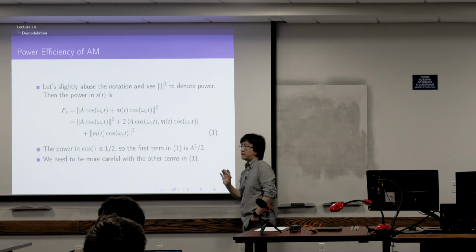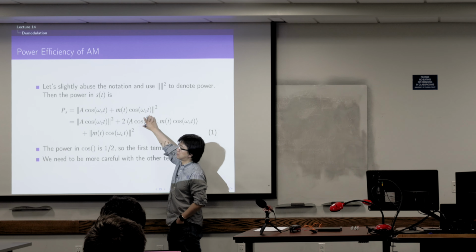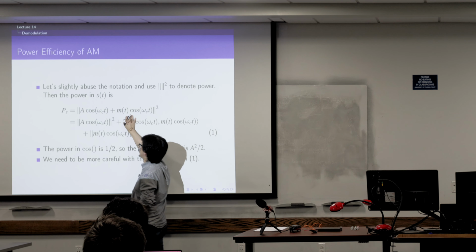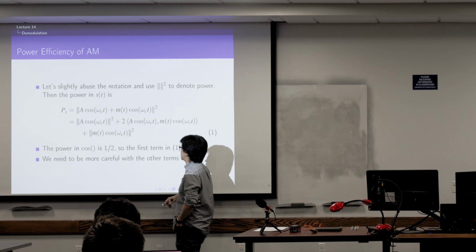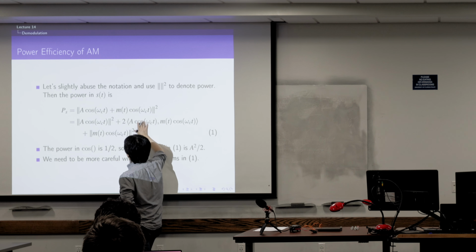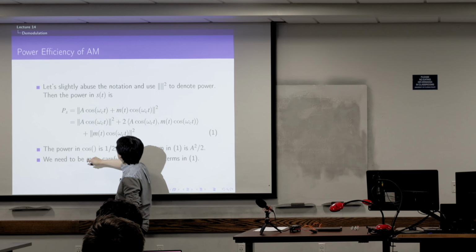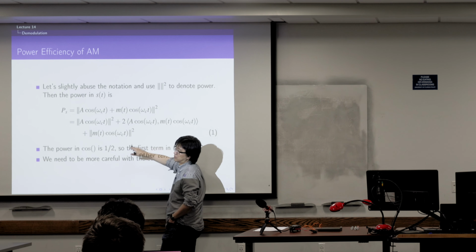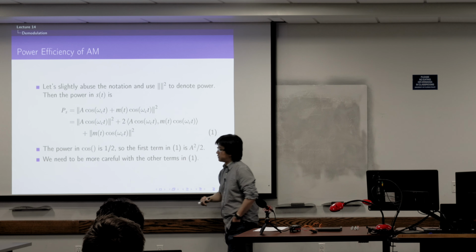Remember that when we say AM, not amplitude modulation, we mean this kind of signal. We have a message part and a carrier part, so we need to transmit the carrier in this case. To compute the power, we break it into 3 parts. The first part is relatively easy, that's A²/2. The second and third parts are harder, so we focus on the computation of this part.